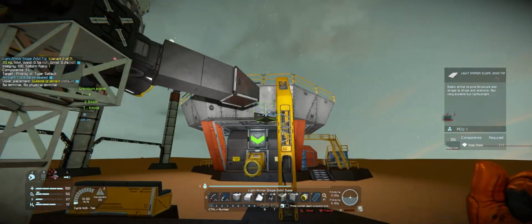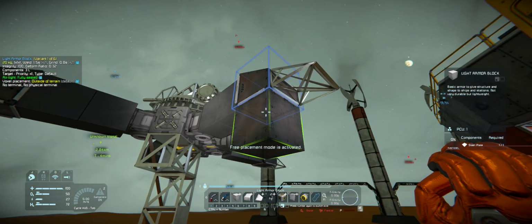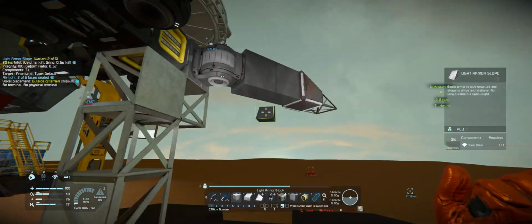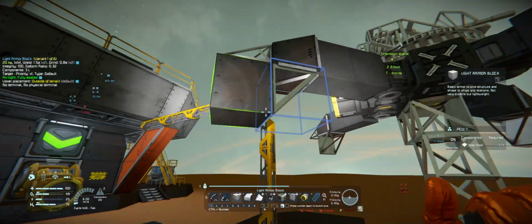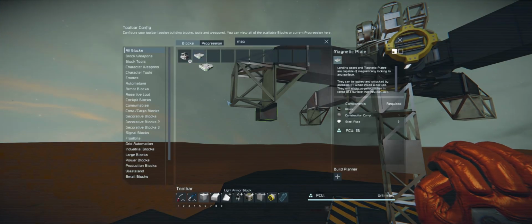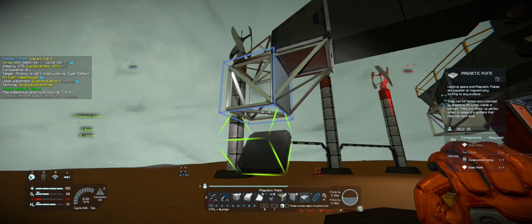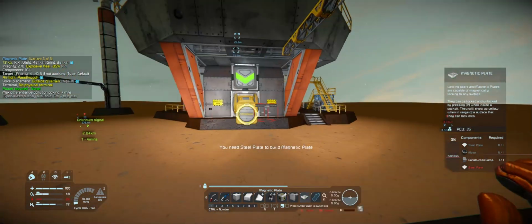Ugh, it's gonna flip every time on me. I should go opposite legs is really what I need to do. Yeah, there we go. And then these guys can go on, maybe. Something like that. And then we can put our mag plates. My energy is low. It's not critical. We'll get a little bit of time. There, I did it again. I should have done opposite legs. Oh, I'm out of steel plate.